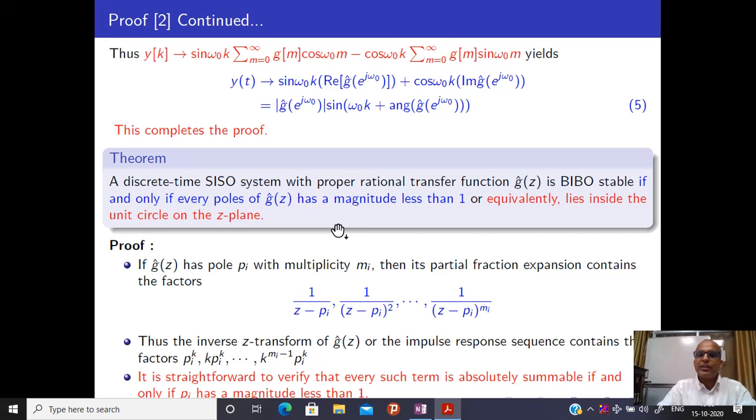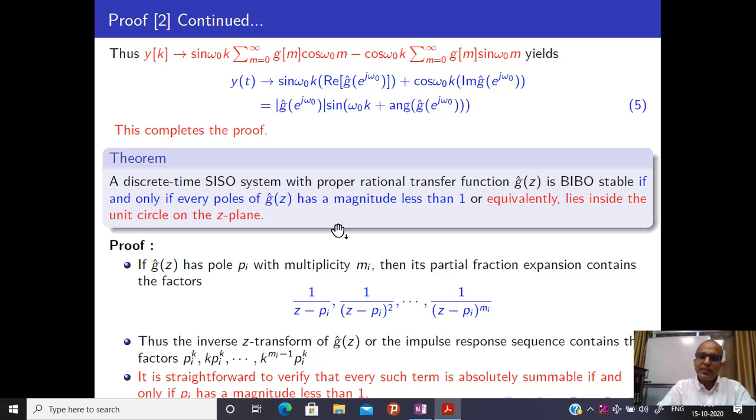So you can calculate that transfer function, and after that you can just check the poles of the polynomial, and if that is less than 1, or at the same time we are telling that in z plane, if z has a magnitude less than 1, it means that we are inside the unit circle. So if we are inside the unit circle, then my single input single output system is bounded input bounded output stable.